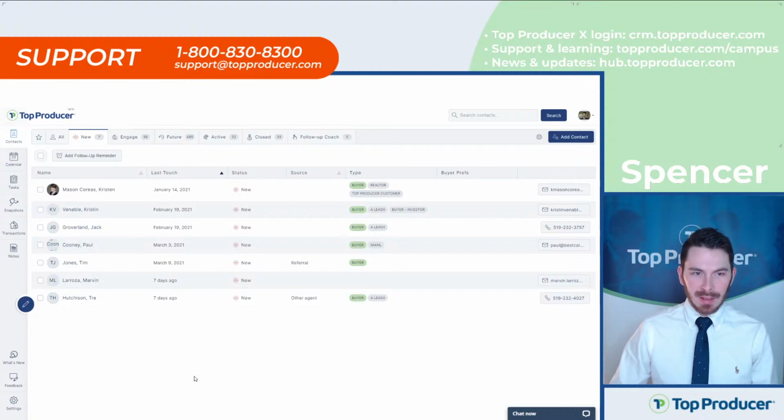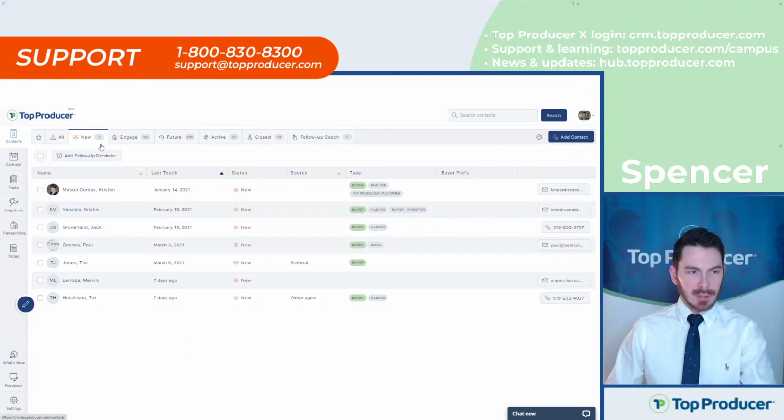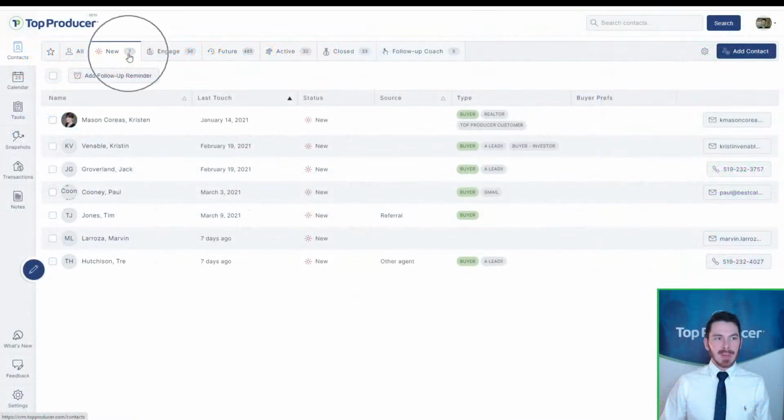So that being said, along the top of the screen here, as I said, business pipeline represented by these 5 main status tabs. There is new for brand new leads that come into your system, people that you need to reach out to as soon as possible. So maybe you have your lead providers linked up to Top Producer X and it's pushing leads into your CRM. They're going to land under the new tab. You can, of course, create brand new leads manually and put them here if you want as well, signifying that you need to reach out to them still.